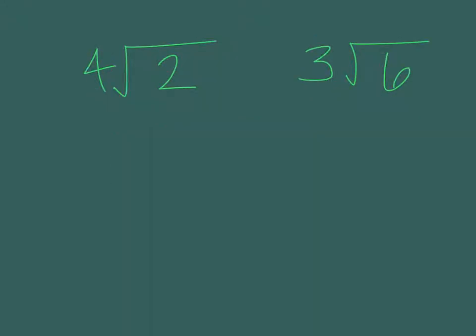Try this one. Make sure that your answer is completely simplified. So multiplying is pretty easy. We get 12 radical 12. But did you notice that radical 12 can be simplified? So I'm going to break it down into radical 4 and radical 3. Radical 4 has a pair of 2's, right? So that's actually 2 radical 3.